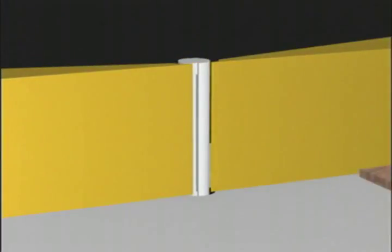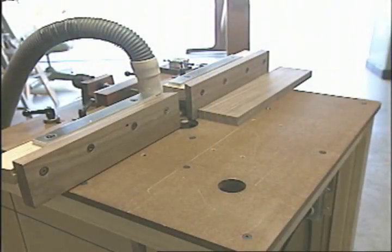A jointer straightens the edge of a board by planing away its bottom surface as it's pushed from an infeed table set just below the top of the blade's arc onto an outfeed table set at exactly the height of the blades. Turn a jointer 90 degrees and you've still got something you can joint with, but it looks just like our router table with the split fence. I prefer this arrangement on short or wide stock because it gives me a lot more control.